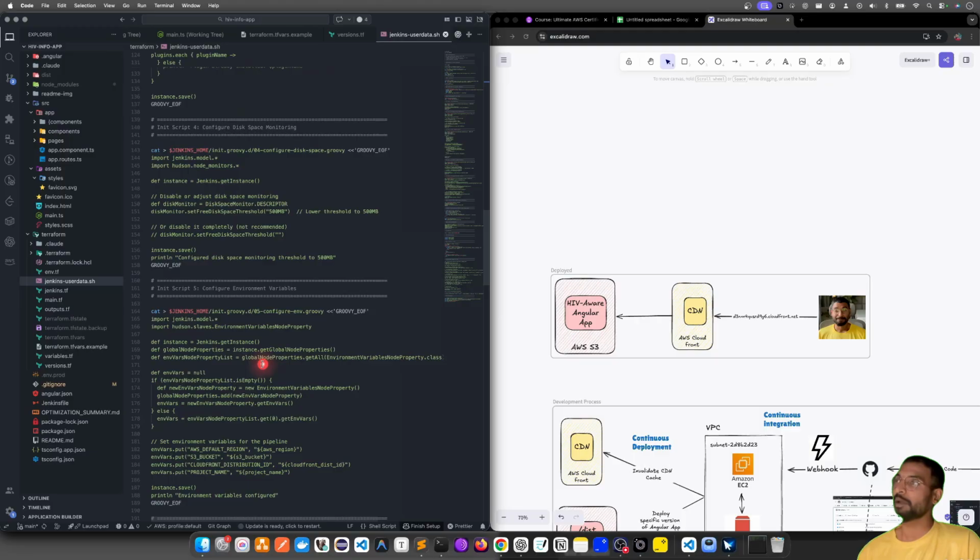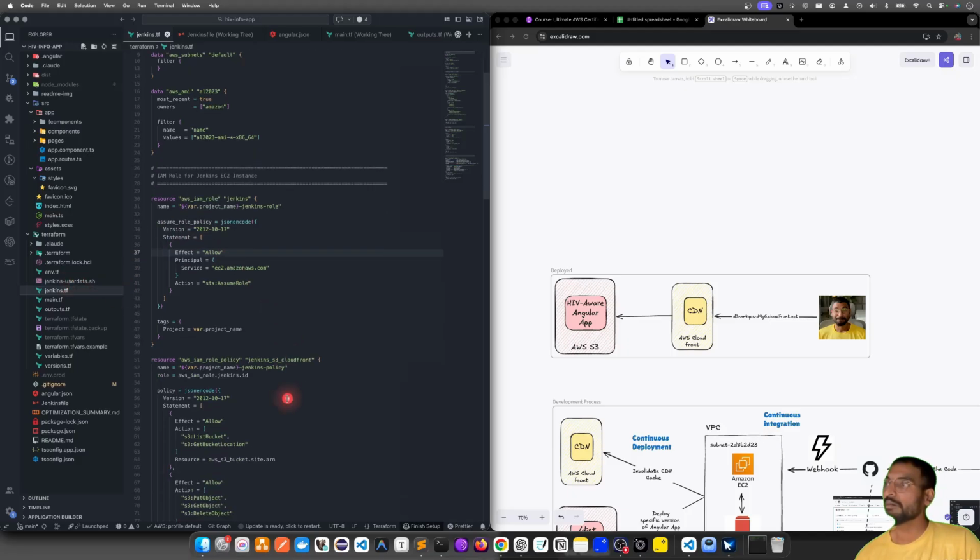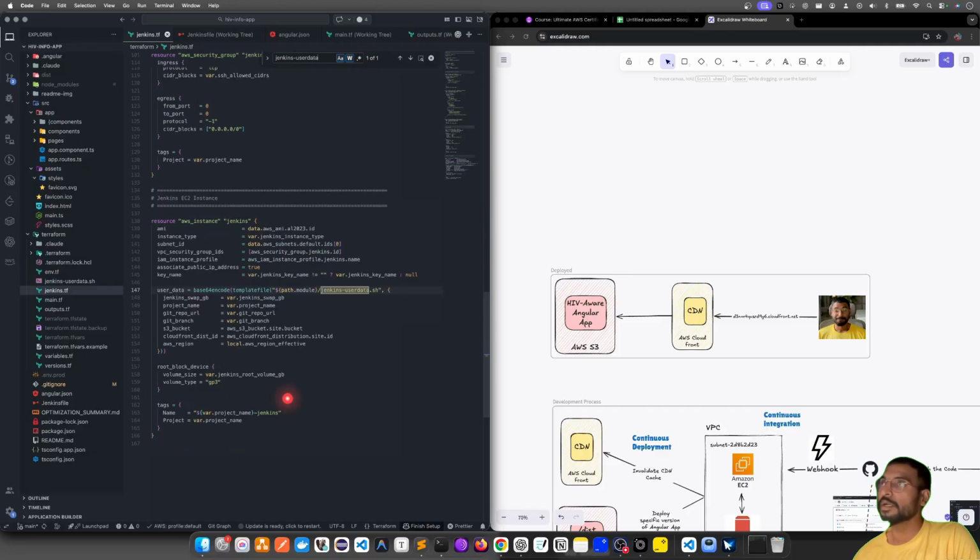I'm trying to bootstrap that before Jenkins has started. So that's where the Jenkins user data.sh file is, which would be spun up here.